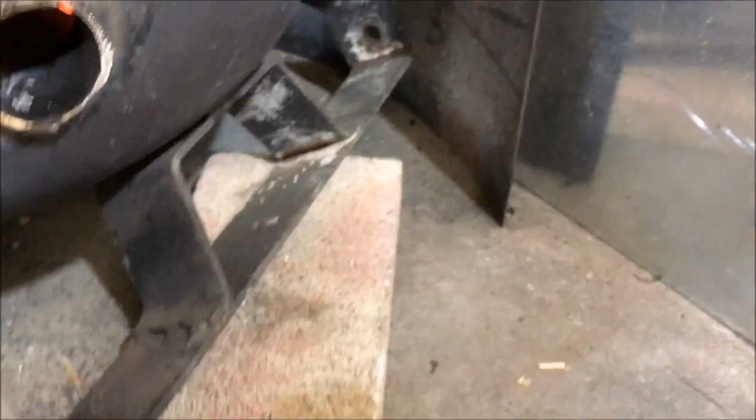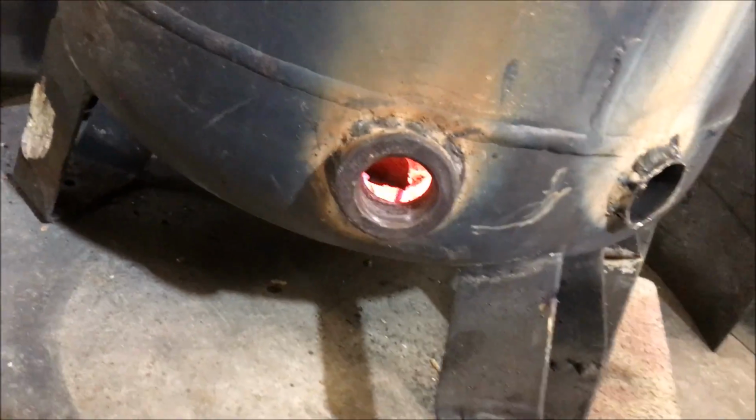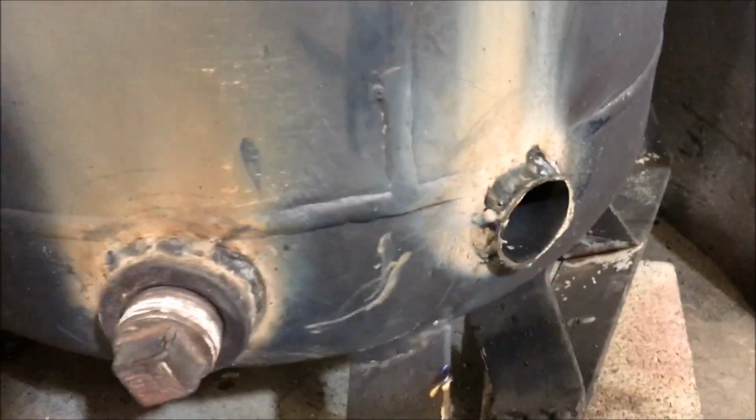I'm half tempted to go ahead and close this off now and see what happens for a second. Ooh, that's hot. Okay, now we're on cyclone mode, where the air is being swirled. Definitely changing the way things are operating down in there. I don't know if that was a good move, seeing as how I'm not quite lit. I'm taking that back off until things have time to heat up. Once we get a good fire in there, then I'll go ahead and do that. For now, it's just a little tiny fire.